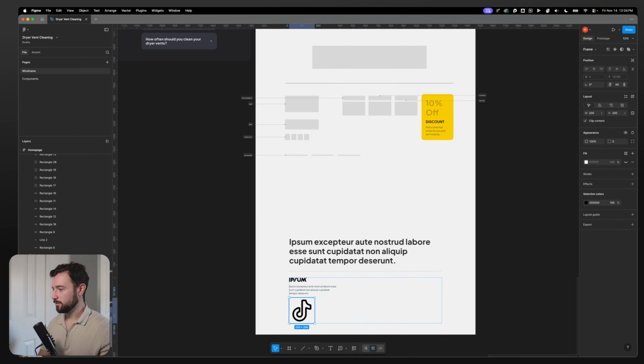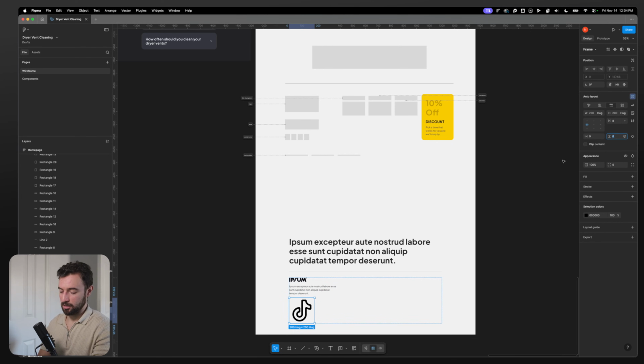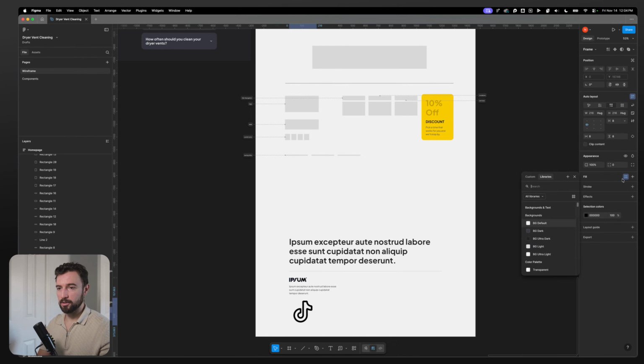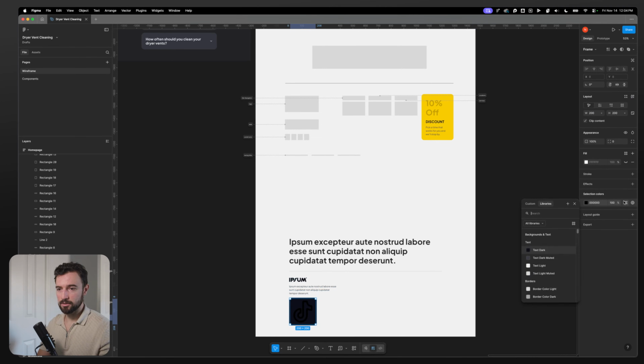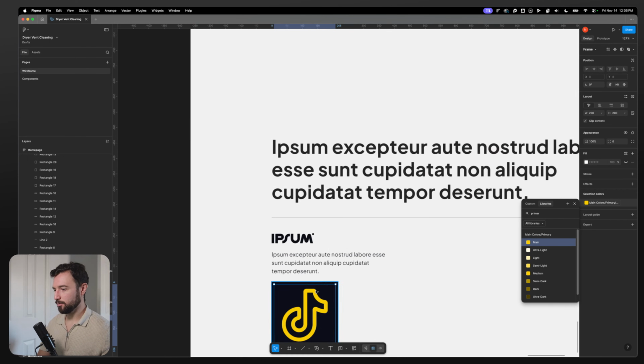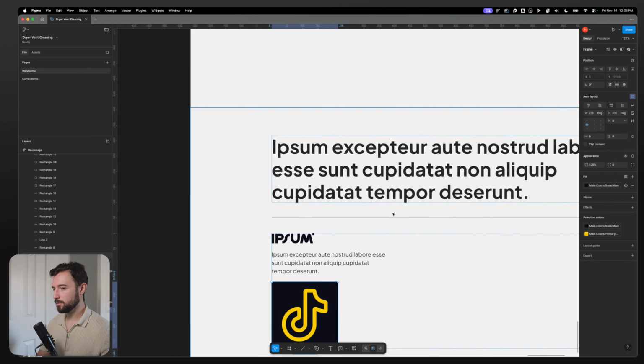And then I want to frame this. I'm going to set some padding on this to be something like 8. Let's set the background to base. Let's set this icon color to primary. And then I need to reduce the size here. Oh, actually, this needs to be smaller, and that might actually fix it.